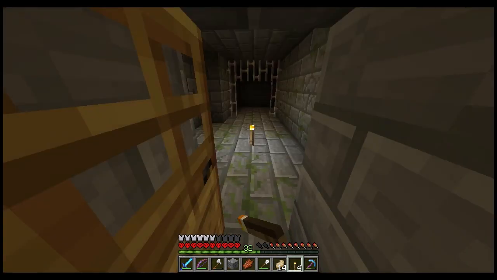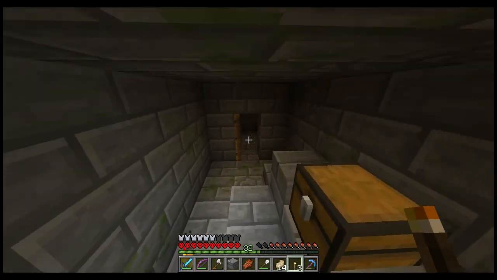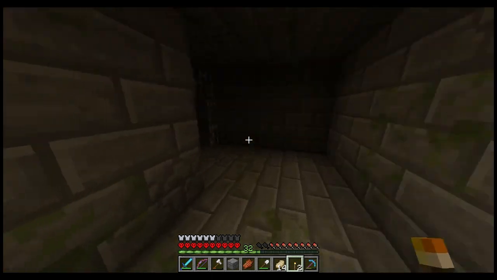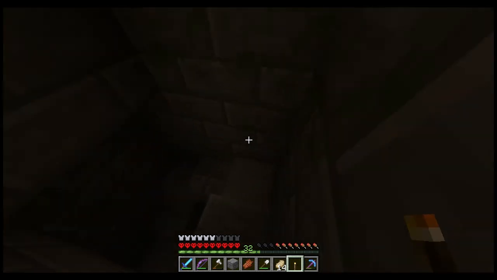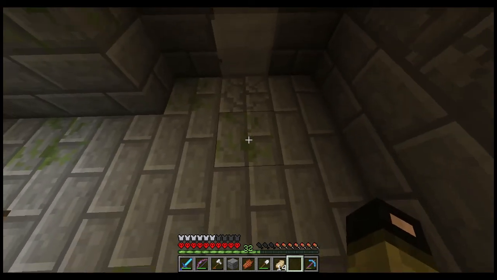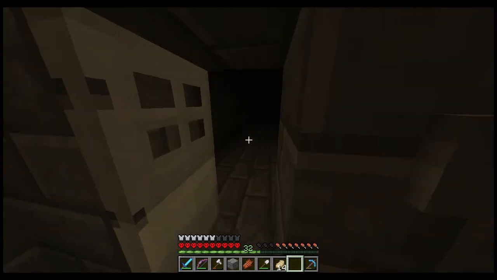Hello? Anything in here? Another chest? Apples. We want the apples. What can we get rid of? We don't need the gunpowder. We like it. Golden apples. They're gonna help us in the end. I hope. These all lead down to nothing. Get through.